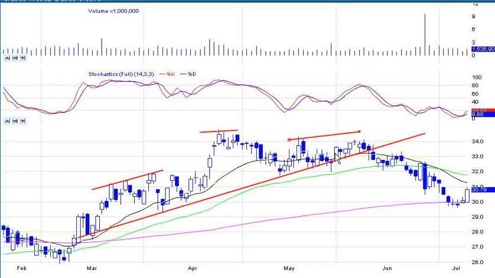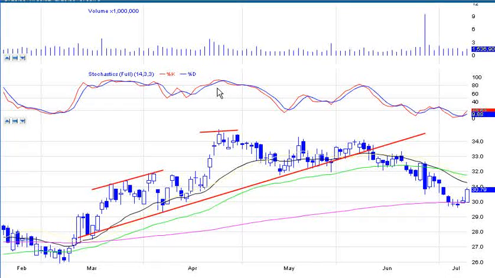But how do we know this is going to break down here? Well, one of the clues that's going to happen here, and I want to show you this right now, is when we make this high here. You notice this indicator up here is the stochastics. These are the full stochastics, and these are set at 4, 3, and 3. And we'll get more into that in a different video, basically describing what they are. But it's an indicator that I use.